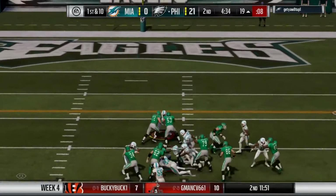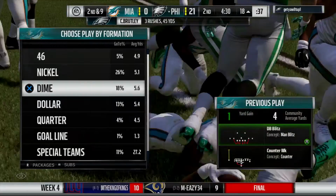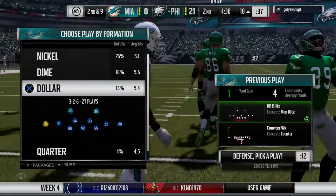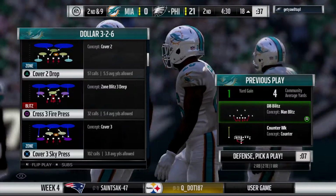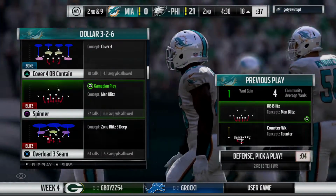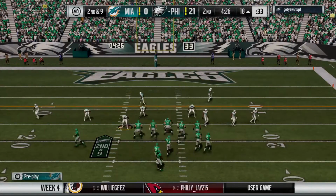A handoff as they run the counter play. Just a yard on the pickup there, and it'll bring up a 2nd and 9. A 1-yard gain can look like a disaster, but it all depends on how the game is going. Is it a series of 1-yard gains running the ball? If that's the case, you might have to start thinking about throwing it a little bit more. But if it's just the occasional 1-yard run, hey, congratulations to the defense. They won that one. Come back and get them the next time.